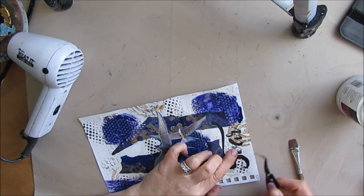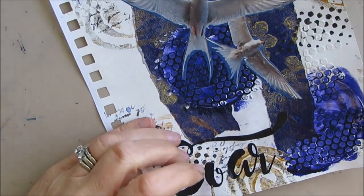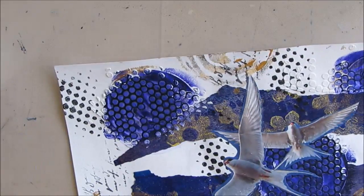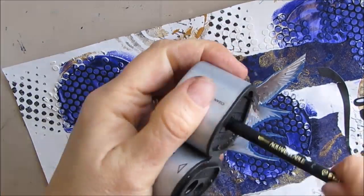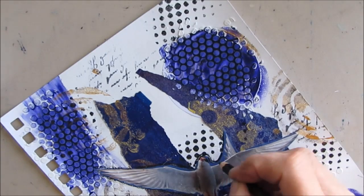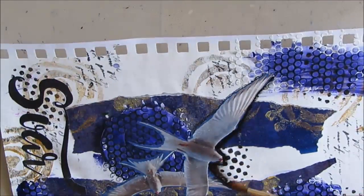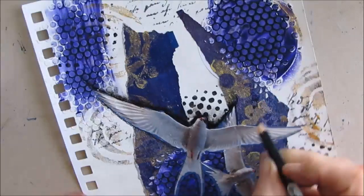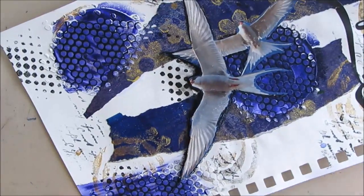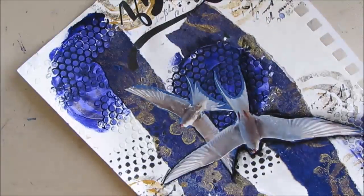Now this page, I really like the simplicity of it. Lots of white space, and I did not feel that I needed to add very much to this one at all. So basically you're going to see me add the sentiment here and use my Stabilo All pencil to make those birds stand out a little bit more from the background. Now when I cut this out of a magazine, there was a little bit of blue there, so I'm going on top of the magazine as well as on the page below. And that's just melding the two surfaces together a little bit more.